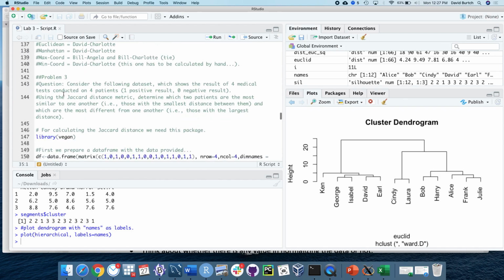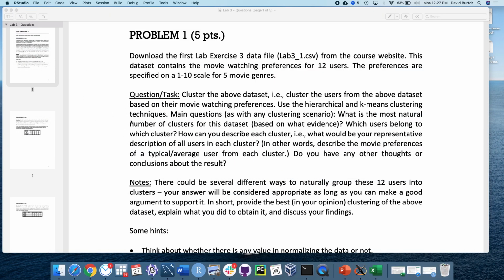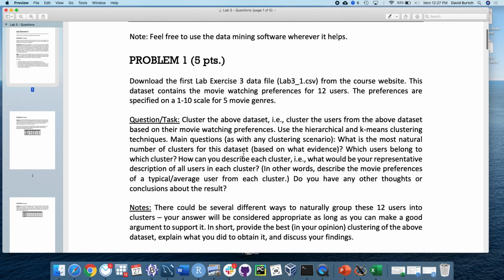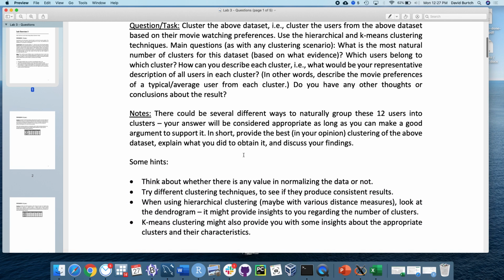Okay, so that's the script. There's some other code here which shows you how to do some things in R that you could also do in Excel, or by hand for the next problems, the written ones. In the solution document, you'll see I've written in red, a good answer would talk about this, and this, and this, and this is what the point breakdown would be. So you should make sure you're following along with the lab solution when you do the homework, following the same steps and giving the right answers.